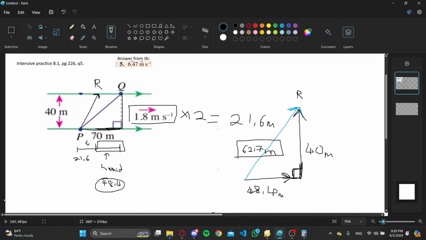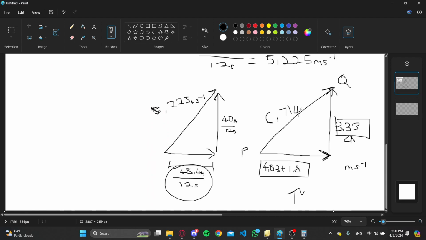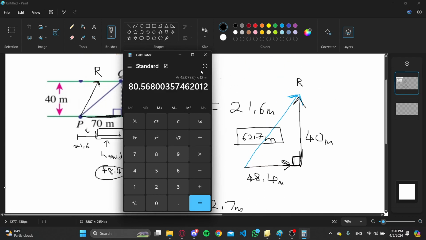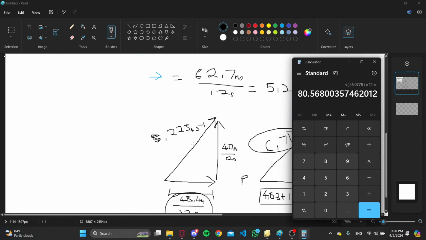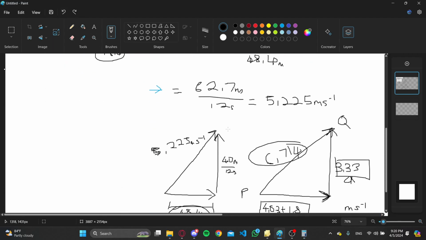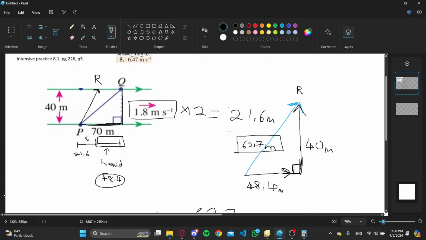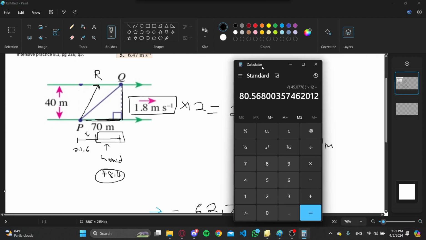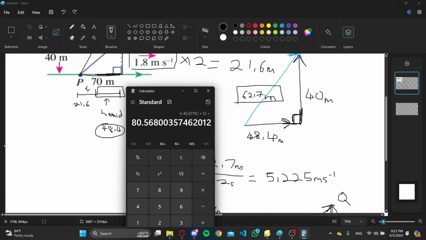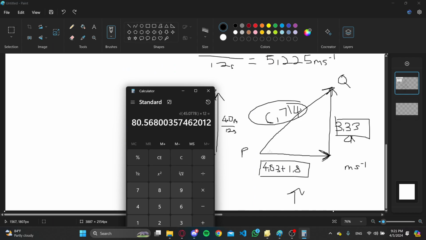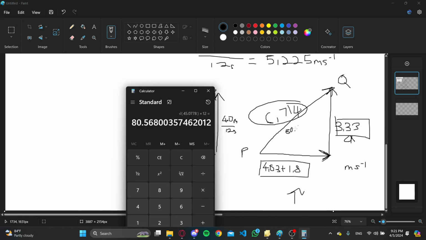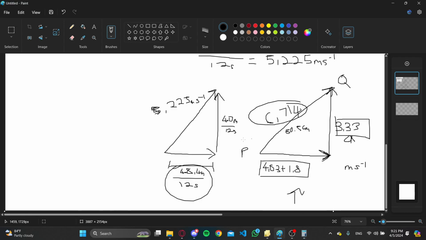which is in meter per second. So we take this and we times by 12. This returns to us indeed the distance that he traveled from P to Q. Where did I write it? I swear I did write it somewhere. Oh no, I edited that part out. Okay, so take note, the distance that he traveled according to my theory is 80.56 meters, right? From P to Q.